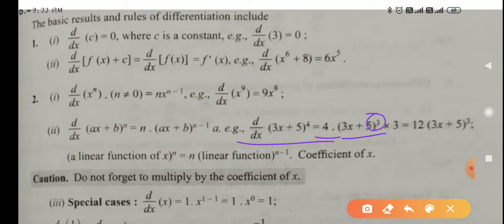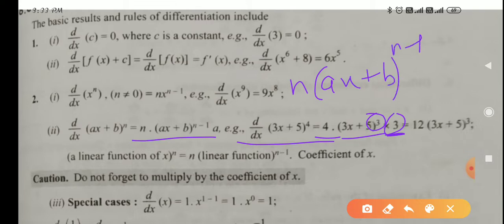When you see, one more thing will also come, and 3 also they are giving here. I did not tell you, I think. So you see n times (ax plus b) to the power n minus 1, into the coefficient of x, will be in multiplication, a. Why it will come, I will tell you. I told you that time also, chain rule is there. It is the chain rule. One more time I will tell you. Later I will tell you this concept will come, chain rule.